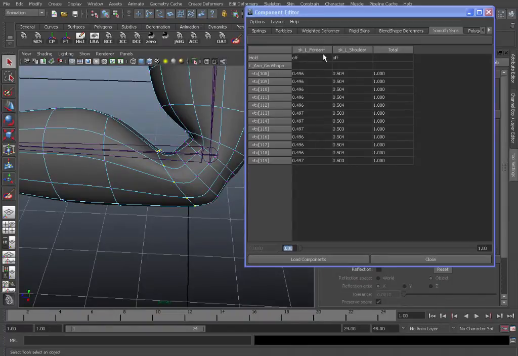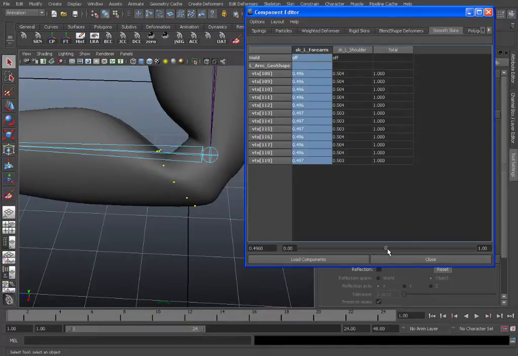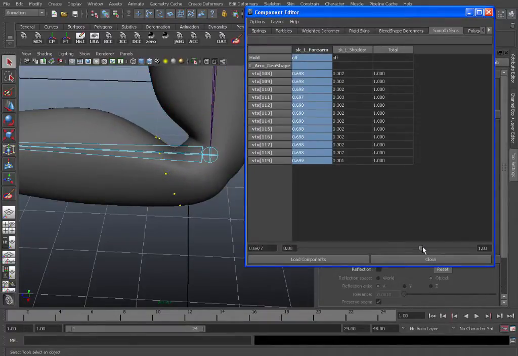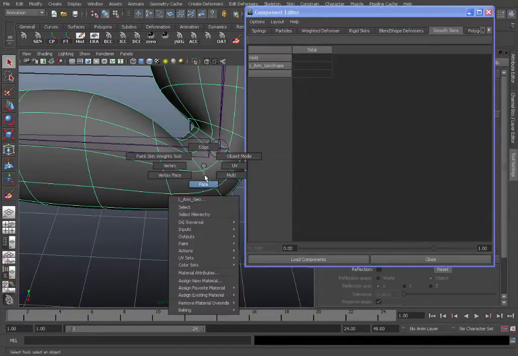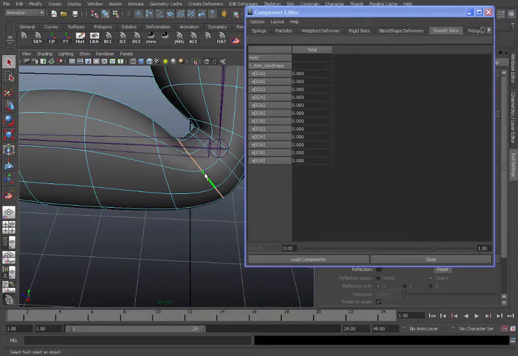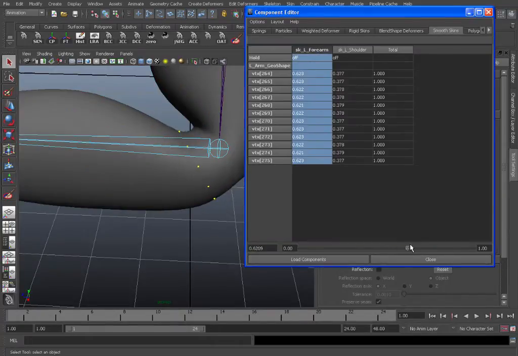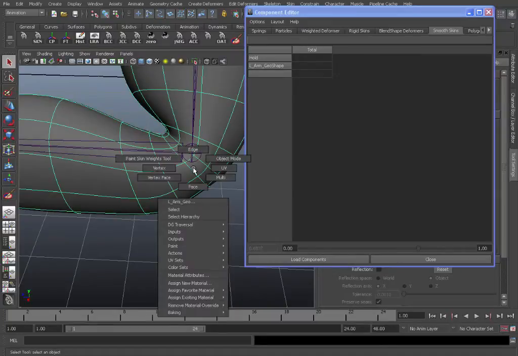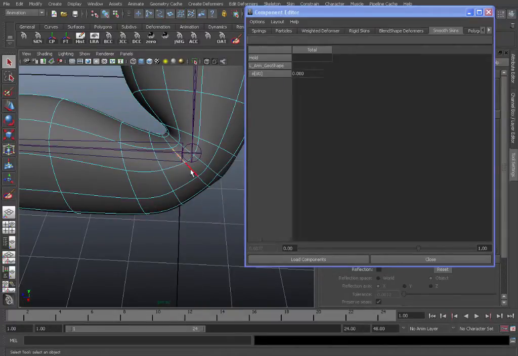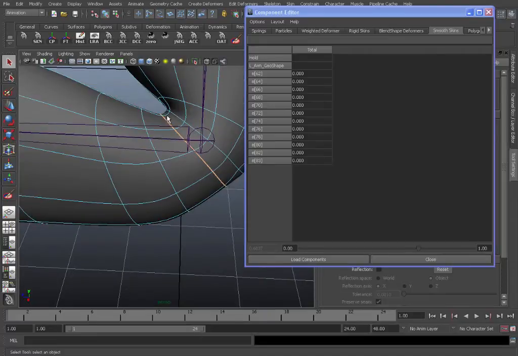And here you can see the influences in the smooth skins tab in the component editor. So what we can do is click these and drag the weight value, which is a nice easy way to fix any issues. So we can bring back volume in the mesh this way very easily. It's more of a technical way of improving the skinning, but it's quite enjoyable because it's easier sometimes instead of trying to paint weights at these creases.